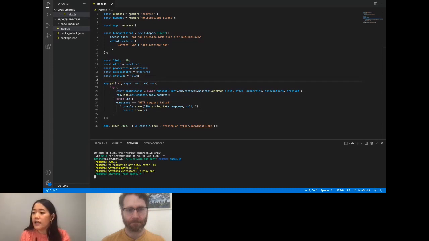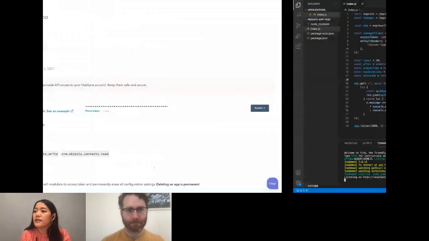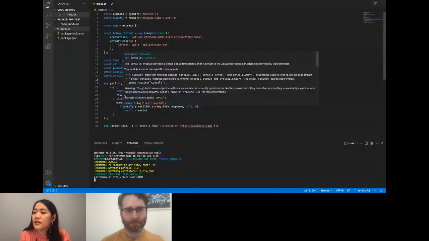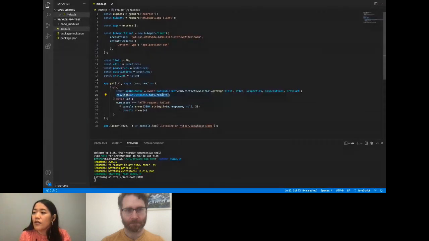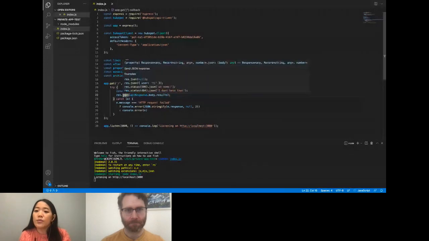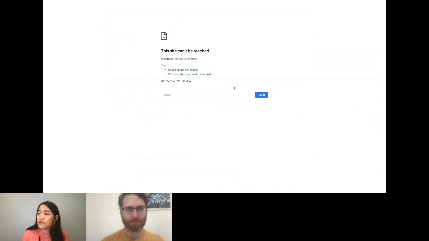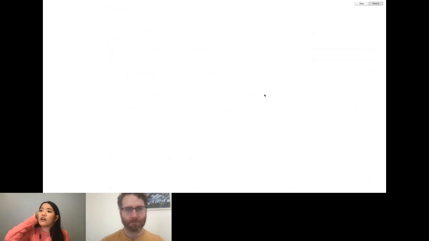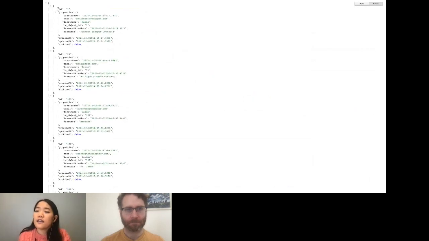So let's just go ahead and do that. And once our node index.js is starting, let's go and look at what we've called. So what I'm doing here is I'm just sending the results from the API response as I'm res.jsoning it onto the page. So we'll be able to see it rendered out in a JSON format. So let me just go over to that. Let's reload this page, because now we've got our localhost running. And now you can see that we have a JSON field, and it has all of our properties showing up.